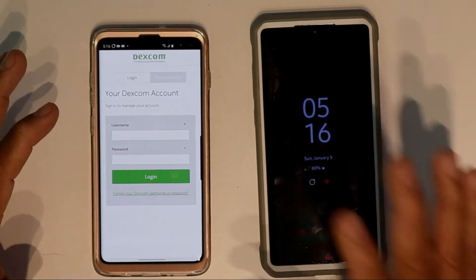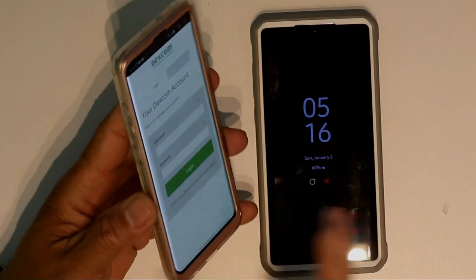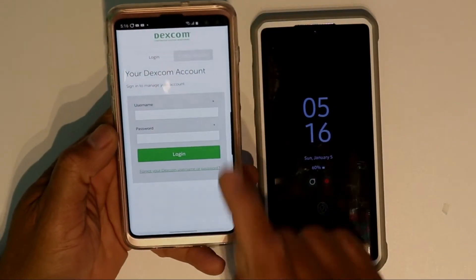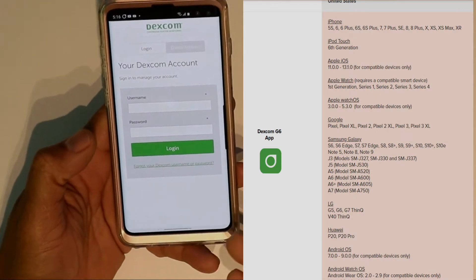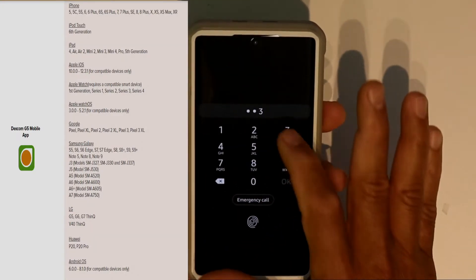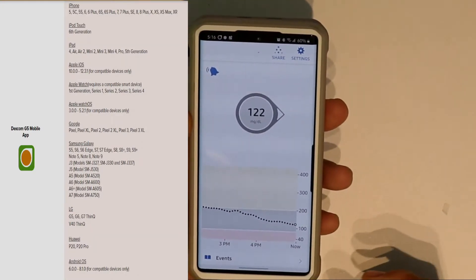For the iPhone I'm not sure about it, but I know for this one. This is my S10 Plus and I cannot get it to work on this — it won't log in and gives me an error message. It says that I'm compatible on the Note 10 Plus, which is newer and is running Android 10.